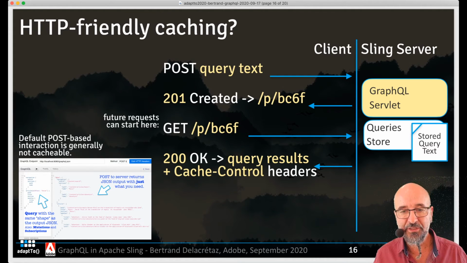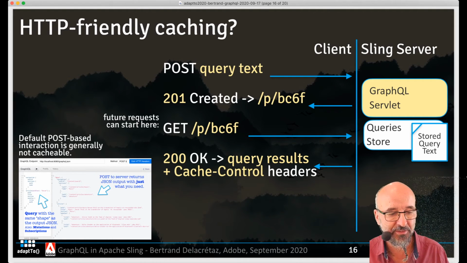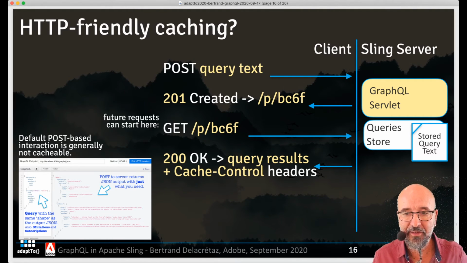To do a cache-friendly request, you first need to post the query text to a special path, which will persist the request and return a 201 HTTP status, saying, okay, we have created a persisted request, and you can now use it.